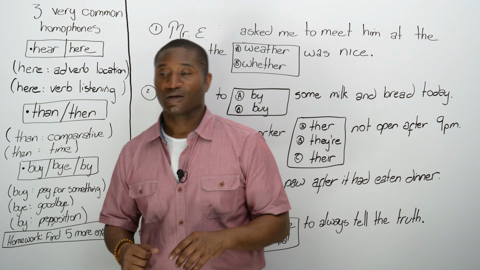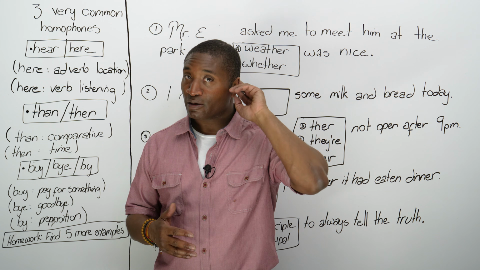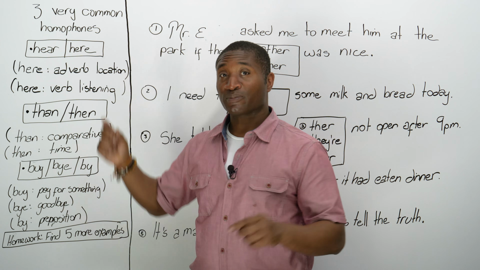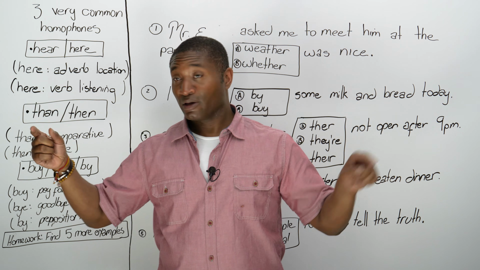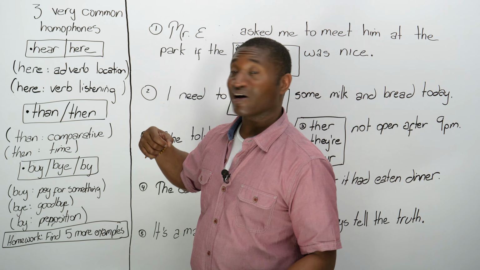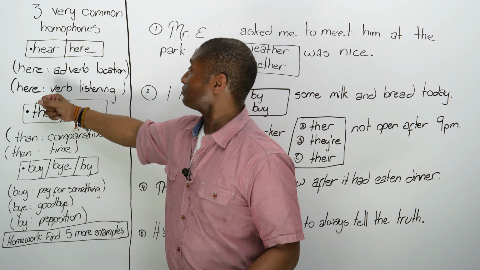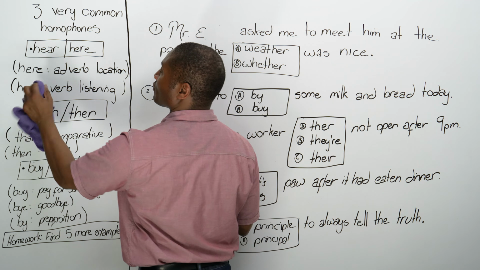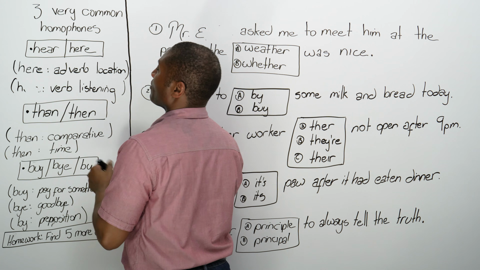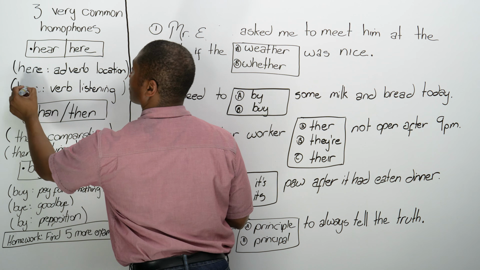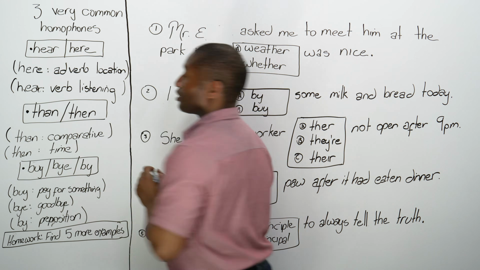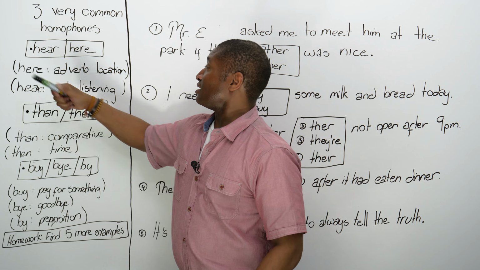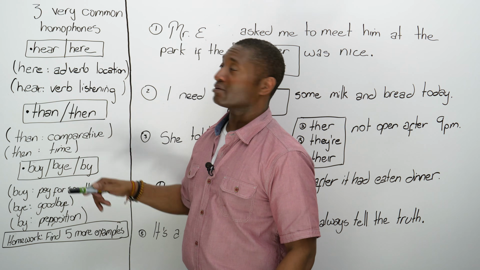Here, hear. You've heard that before. Did you hear me? I need to go here. Here is an adverb for location. Remember we talked about there and there, like there and here? Well, in this case, here, adverb of location. I live here. What about hear? Oops, I made a mistake. You couldn't hear it because I wrote it incorrectly. But what I meant to write was hear. Are you listening to me? Did you hear what I said? So in this case, we've got an adverb of location, and we've got a verb for listening.